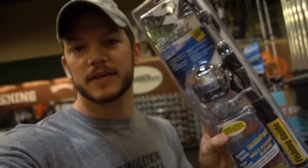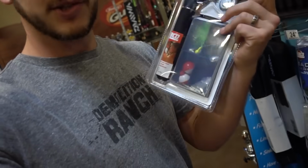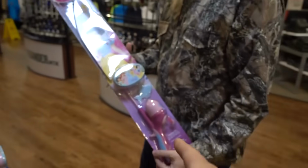We're buying a camping-sized fishing pole. It has lures, it has hooks. We should be able to hopefully get some grasshoppers and worms too. So hopefully we can find something that we can eat out there. This one works too. Or Snow White. You should get that one. We're trying to keep this super budget.